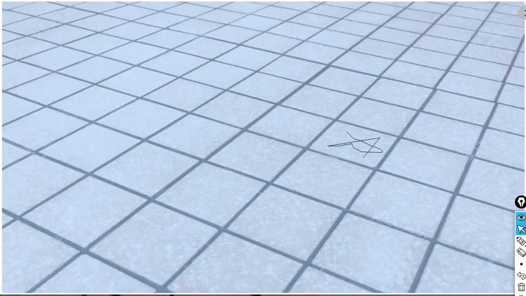Now here I have an example. This is a plane surface containing tiles, and there is one tile in which there is some scratch. If I have to tell another person which tile exactly contains this scratch, I have to find its address. I will say from the right hand side, first, second, third row, and first, second, third, fourth column. In the third row and the fourth column, this scratch is there.